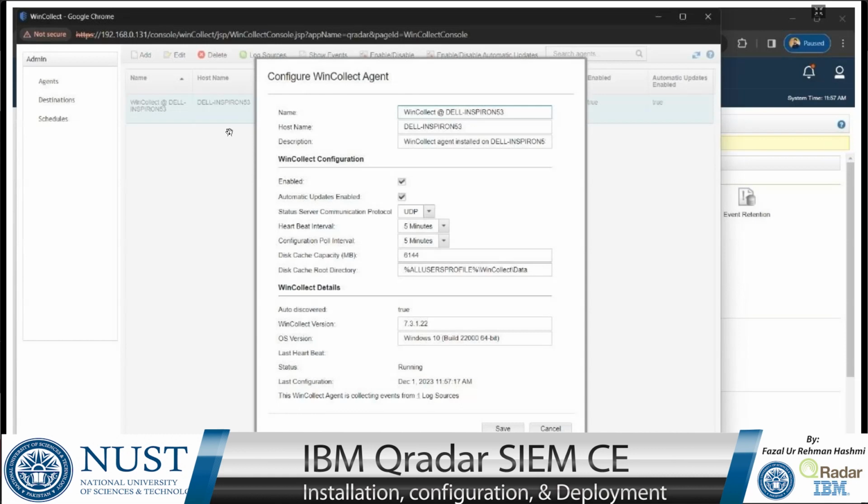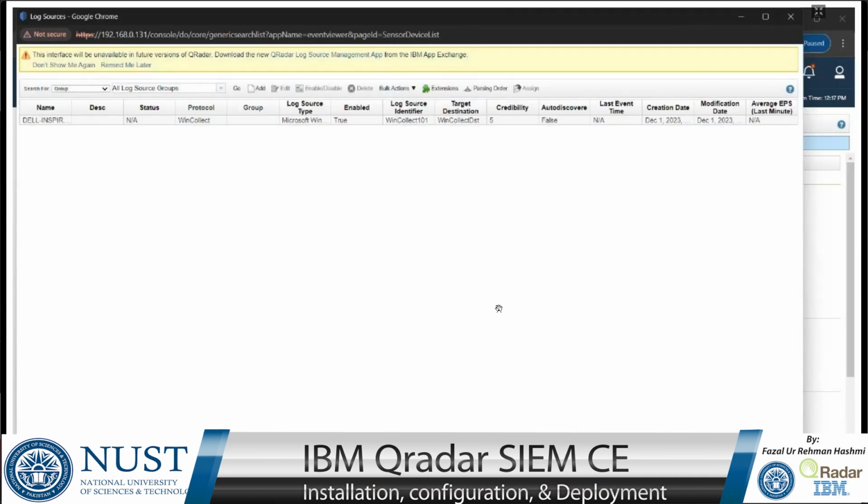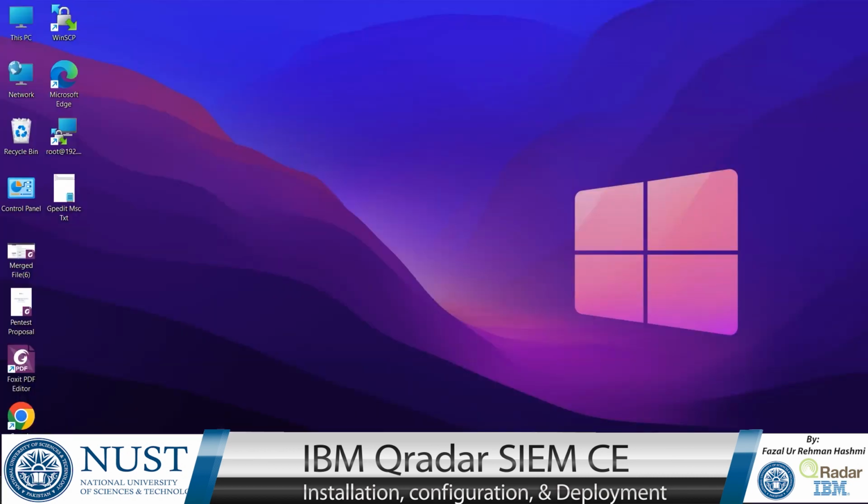And there are some details. When you double click on this, you will see the following. This is the computer and this is the information. It is showing Windows 10 build. Don't worry, I have actually updated this Windows 10 to Windows 11. I don't know why it is recognized as Windows 10. Maybe because initially it was Windows 10 and it was updated to Windows 11, but I think QRadar is not identifying Windows 11 well. So it's fine, no issue. Then there's a log source identifier that we have deployed, so everything is good. In the next part we are going to look at the QRadar SIEM.